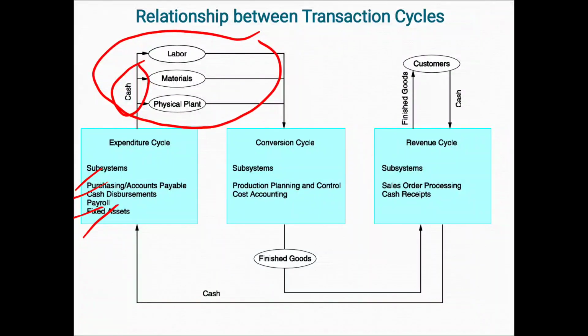How about naman dito sa conversion cycle? So, this conversion cycle is composed of two major subsystems. First, we have the production system, and second, we have the cost accounting system. So, the production system, guys, involves the planning, scheduling, and control of physical product through the manufacturing process. It also includes determining raw materials requirements, authorizing the work to be performed, releasing raw materials into production, and directing the movement of the work in process through its various stages of manufacturing.